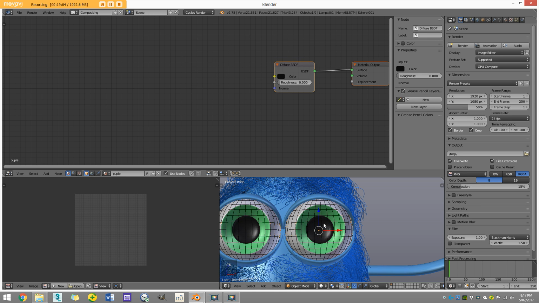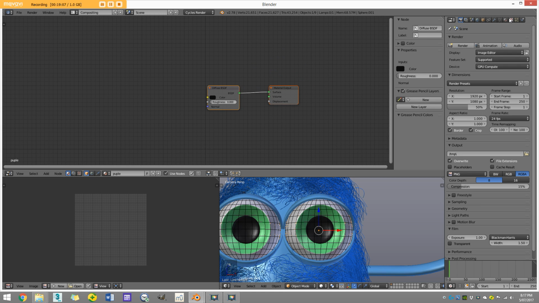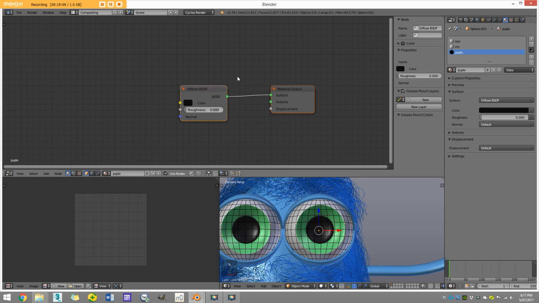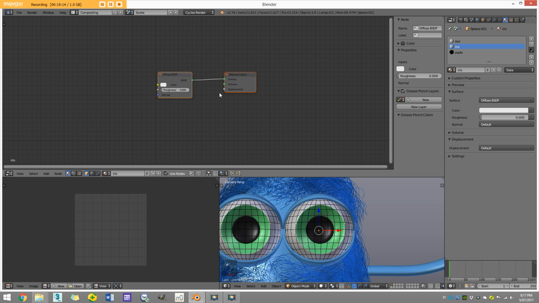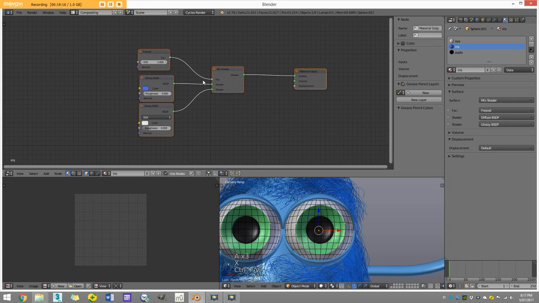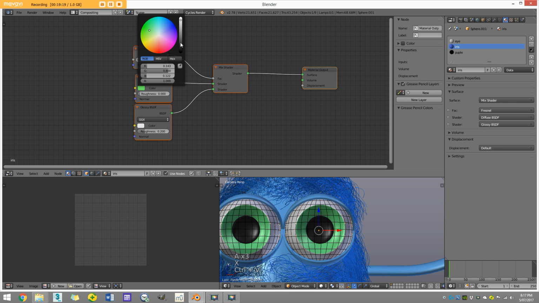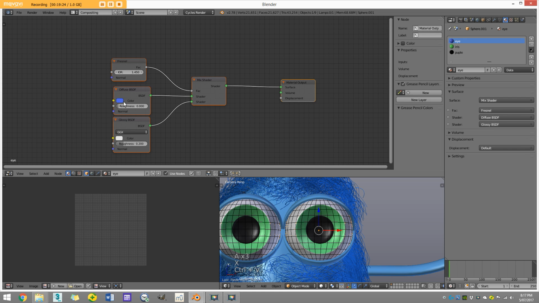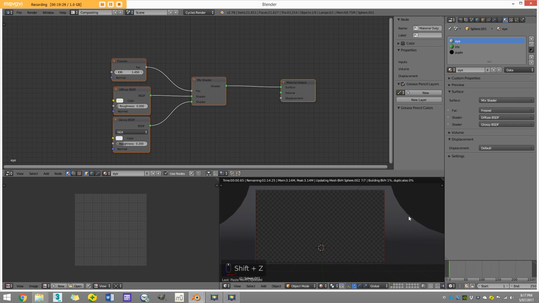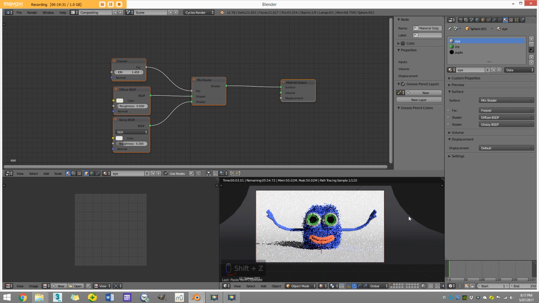So we can now select the eye. Okay, the pupil material can stay black, just the diffuse black. The iris, we'll just delete this material as well. Go Control V, and we'll make the iris a green color. And then we'll just click on the eye itself, delete all of those, Control V, and we'll just make this white. Okay, so those are some really simple materials. If I went a little bit fast, I apologize, but there's nothing preventing you from pausing and looking at the node setup. So that should be fine, and that looks good.